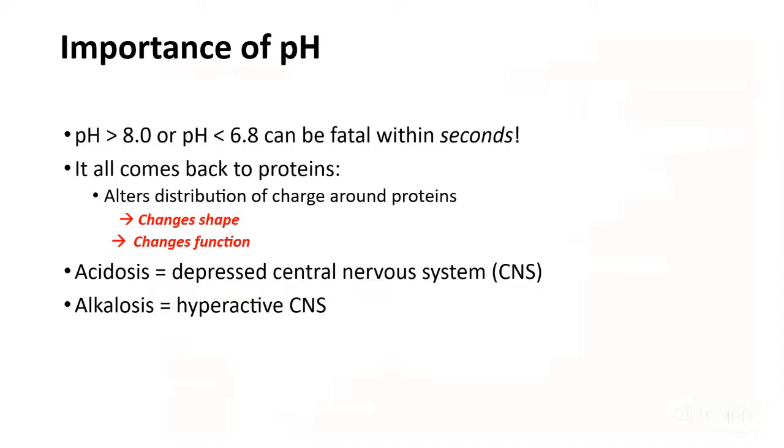In general, the kind of symptoms you would observe as you get out of whack on the acidosis end, so the too acidic end, the low pH end, is you're going to be depressing the central nervous system, right? So we're going to see not enough firing of our nerves and our neurons in our brain. And on the opposite side with alkalosis, you're going to see a hyperactive central nervous system. So everything's going to be firing all the time, which includes misfiring, right? Which is also a problem.